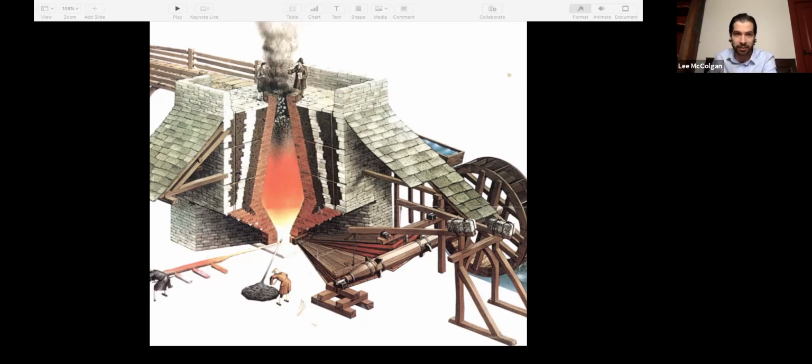They basically built a big furnace, a big stack. The raw material they used for iron ore is bog iron. Essentially it's iron that could be literally found in low-lying bogs, or sometimes picked up on the ground in marsh areas. It's an iron that's got a tremendous amount of slag and impurities in it. It's called bog iron because they found it in bogs. So they would go collect a whole bunch of this bog iron.